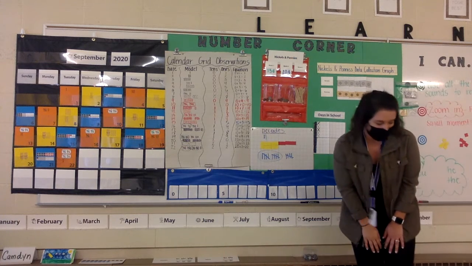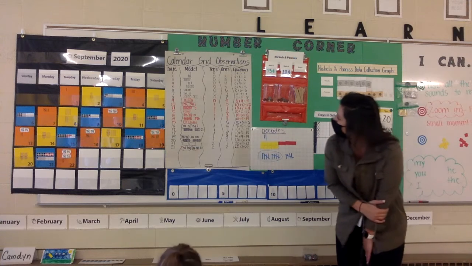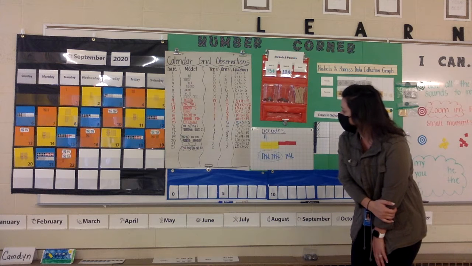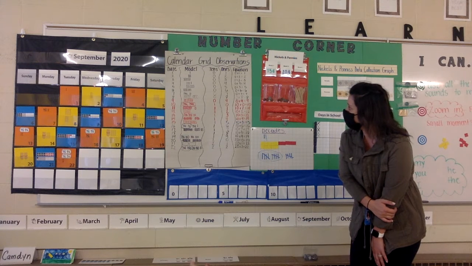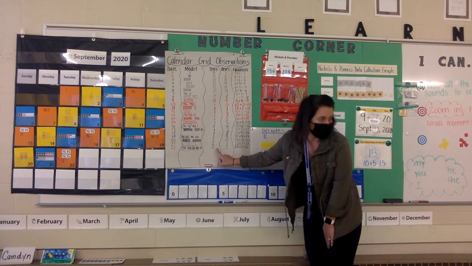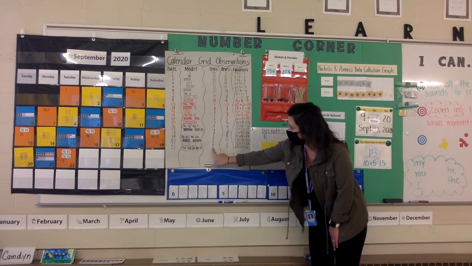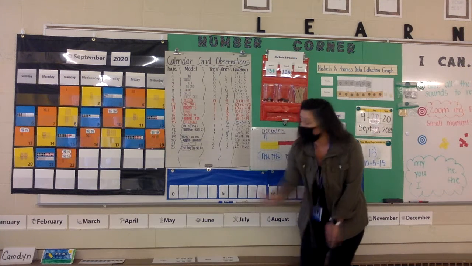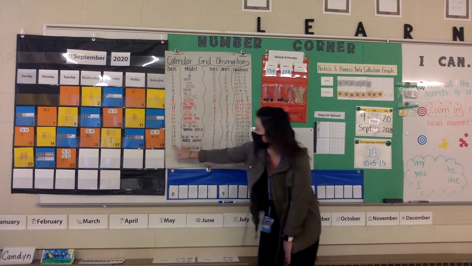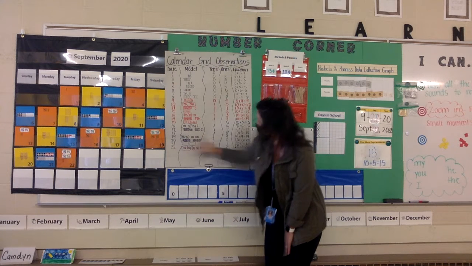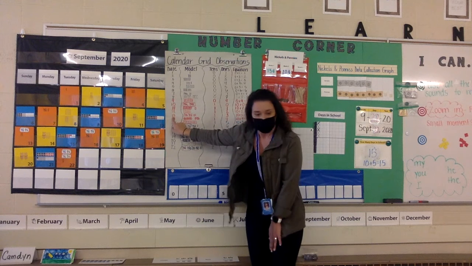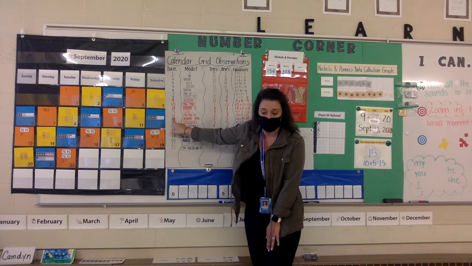Yes. I noticed something up here. What did you notice? That when we put on our 2s, like the tens and ones, when you put them together, they say the number 22. Oh, because look, friends. She noticed that if you put these together, a 2 and a 2 is 22. Look at this. If you put a 2 and a 1 together, what number does it make? 21. Good noticing. Let's go way up here. If you put a 1 and a 3 together, 13. Great job noticing, Kendall.